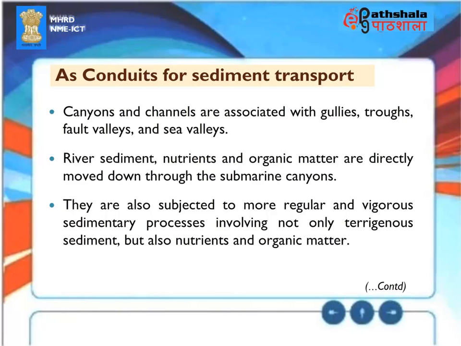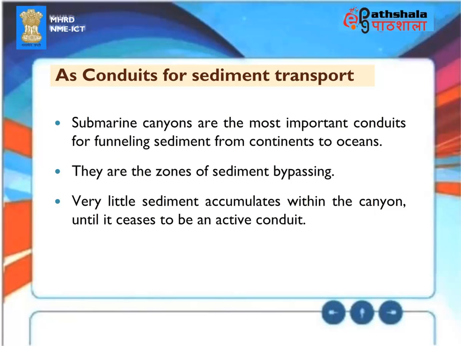River sediment, nutrients, and organic matter are directly moved down through the submarine canyons. They are also subjected to more regular and vigorous sedimentary processes involving not only terrigenous sediment but also nutrients and organic matter. Submarine canyons are the most important conduits for funneling sediment from continents to oceans. They are the zones of sediment bypassing. Very little sediment accumulates within the canyon until it ceases to be an active conduit.